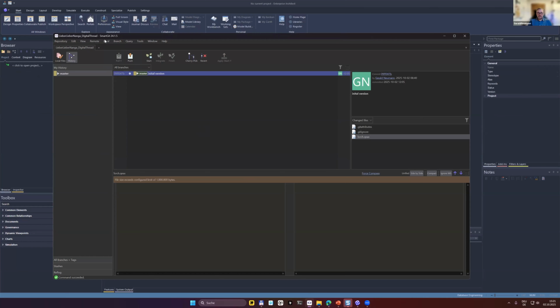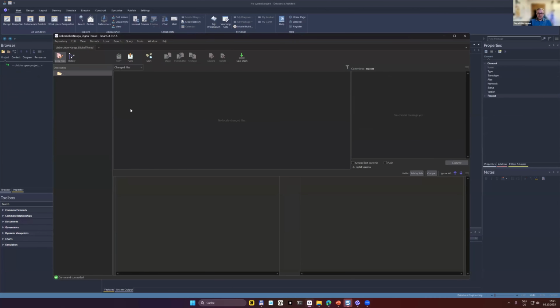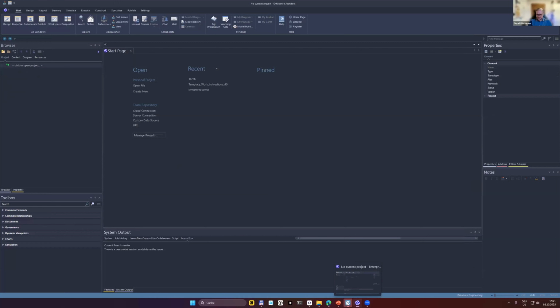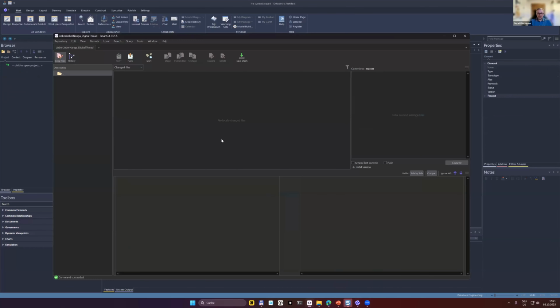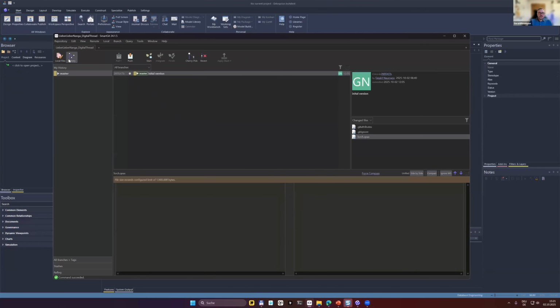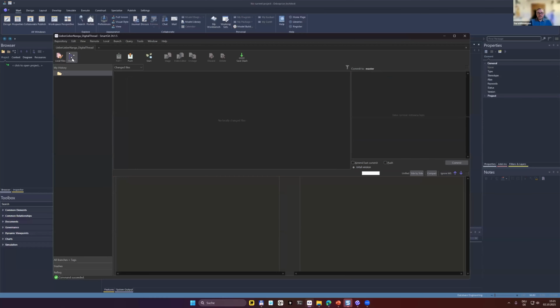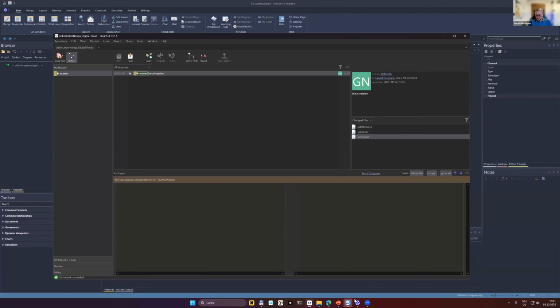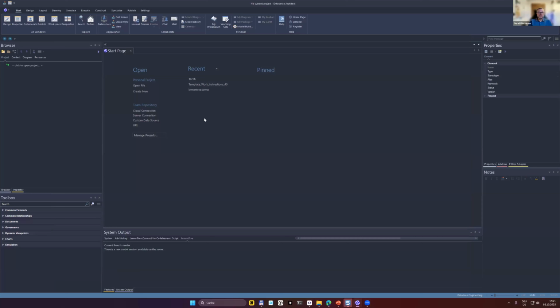This is SmartGit. And what I can do now, what is that? Sorry for that. It has not identified my model changes as change. Give me a second.